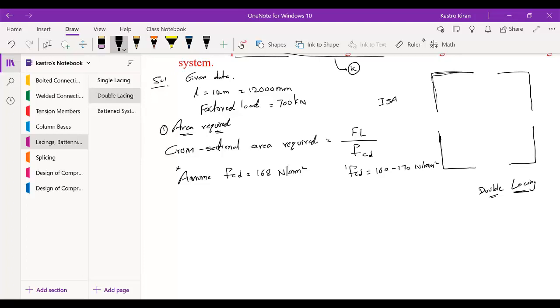Okay, remember this condition. If you are unable to remember this condition, then you can directly go with the value of FCD as 168 newtons per mm square. That will give the best possible section. If you take 168, that will be the most optimum or most economical section you're going to get. That's the reason why I have considered the FCD value as 168.